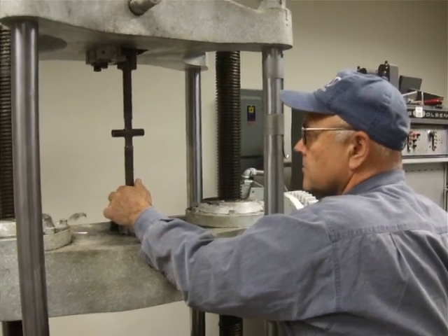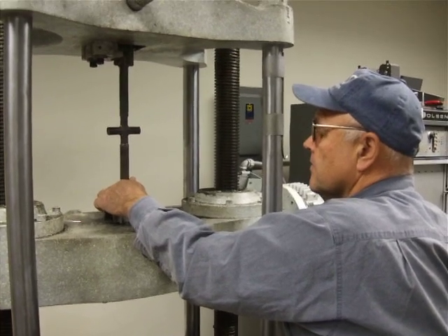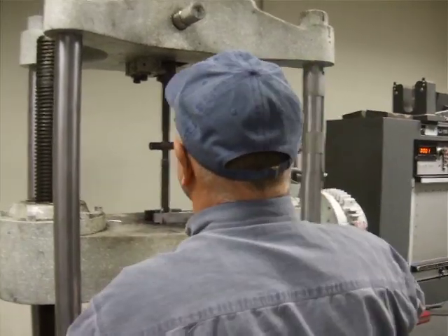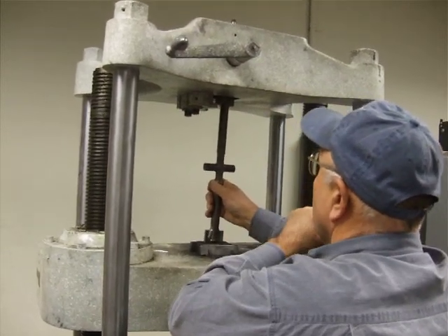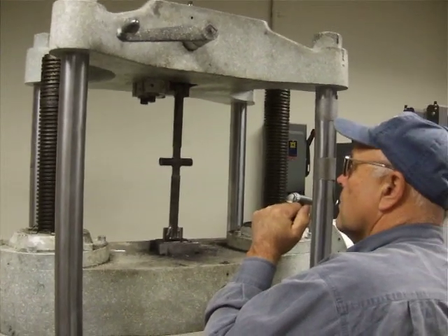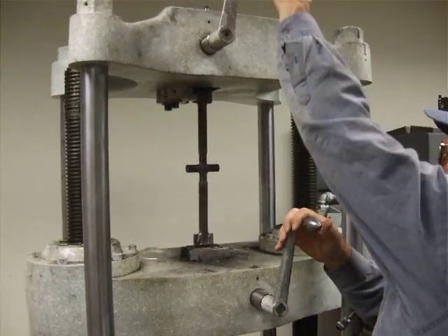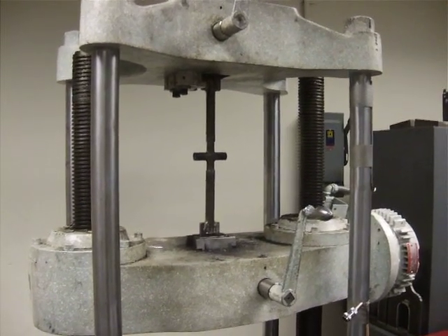You're going to pull it apart? Yeah. Nice, I've got to see this. I had just a scarf weld, a butt weld we did last week. You're going to film it? Yeah. And then this is just a regular joint — it's just a tubing coke joint — so that's why I'm doing it, just to see what it'll do. I'm thinking maybe that tubing will turn into a donut first, but I don't know. We'll see.